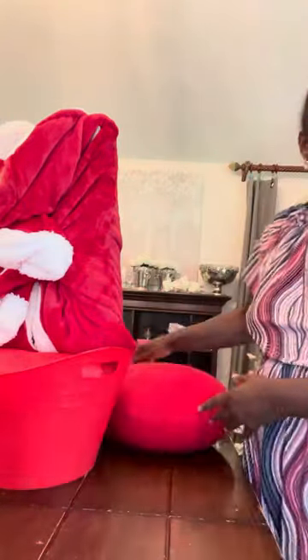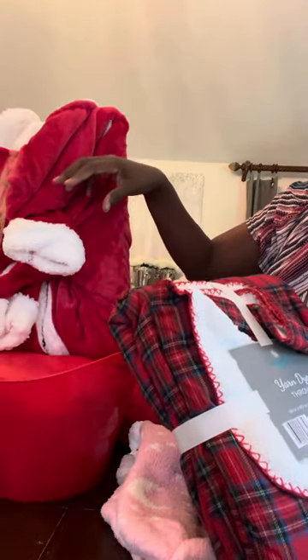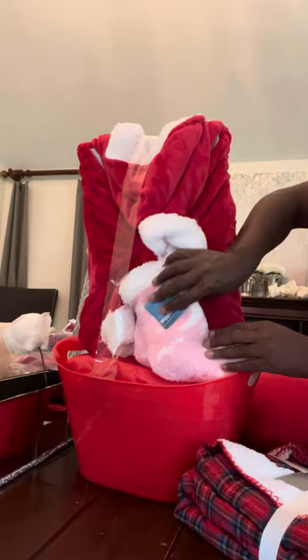You don't have to use the pillow — let me show you one other thing you can use, or you can just use the robe. If you got some of these blankets, you can roll up the blanket — see with that fur? You can put that right there on the back. Or you can put some socks. I have some that are actually Christmas socks that you can throw in there.